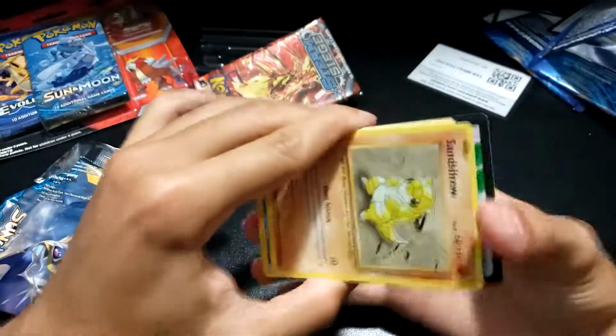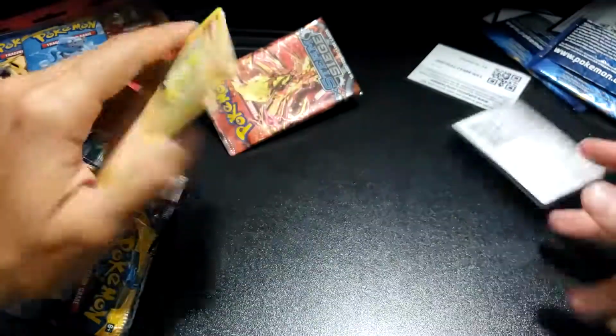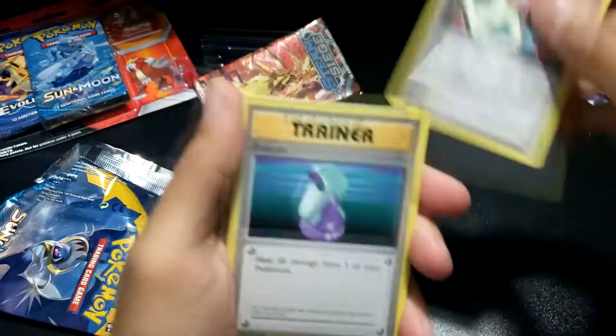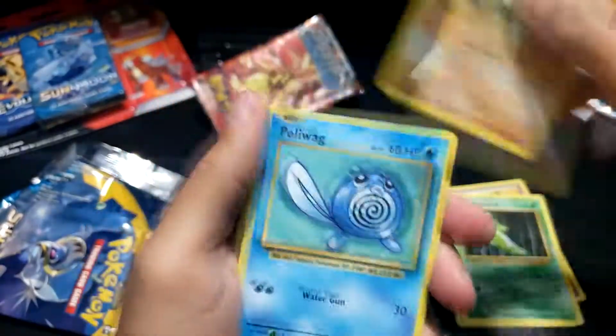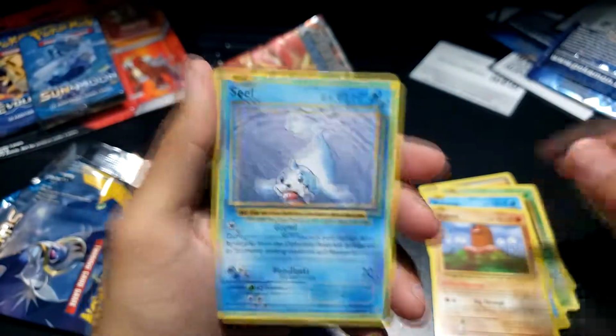What do we have? A very stubborn pack. That's what we have. Well, we got something good, apparently. Code card. There you go. All right, Venusaur Spirit Link. We got a potion. We have an out-of-focus camera. We got a Metapod, a Sandshrew, a Poliwag, a Diglett. We have a seal. Cool.